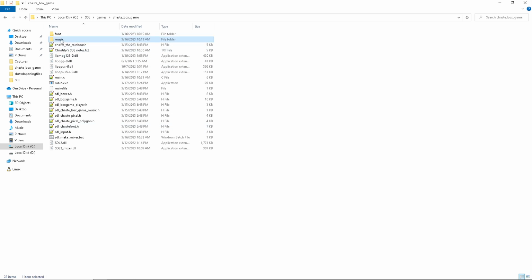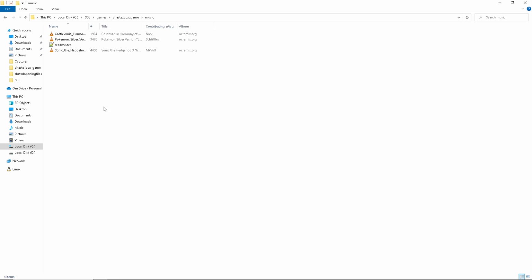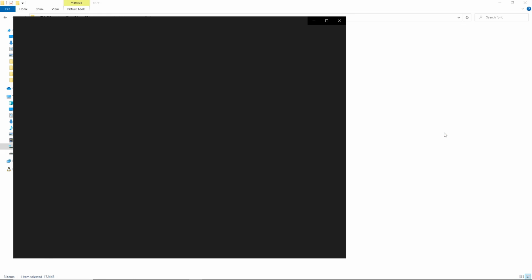And that's including the music files. Like in this folder, we have the README about the music, and we have 3 songs, all from ocremix.org. That's where I get my music for my games. Okay, and then there's even the font. Check this out. Look at my font files. It literally has all the little characters. See all the text characters? It has 95 printable characters, including the space.